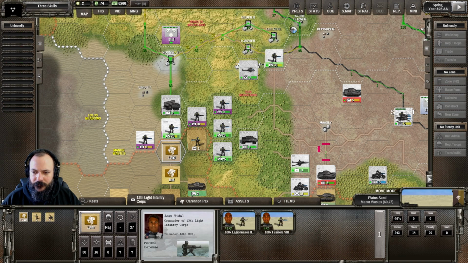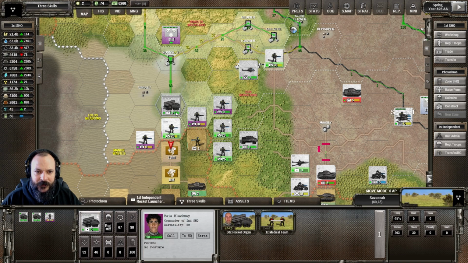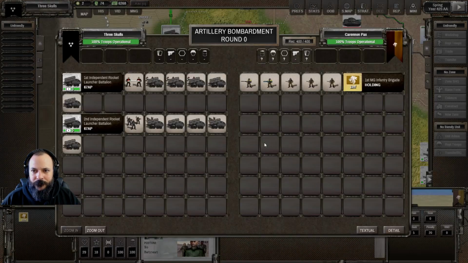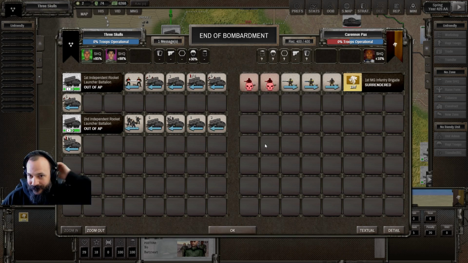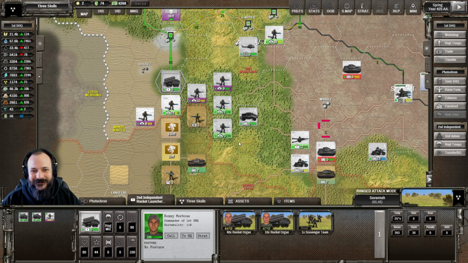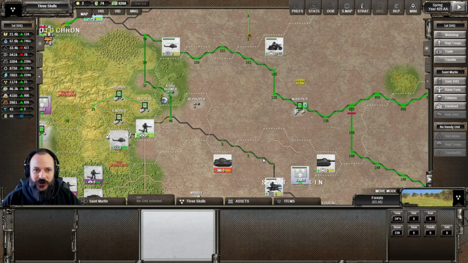Have we got enough recon? 200 recon there. 400 on this HQ. Let's see if we can strike this HQ. Yeah, look at that, because we got a decent recon value. Gosh. That's got to be demoralizing. Really demoralizing. Shock and awe.